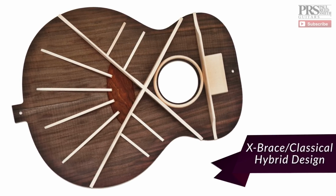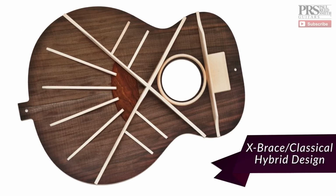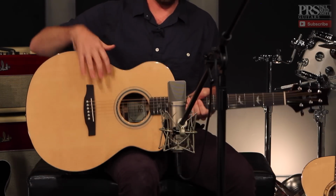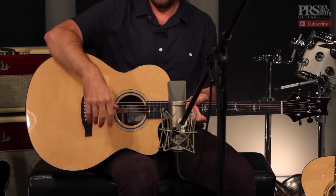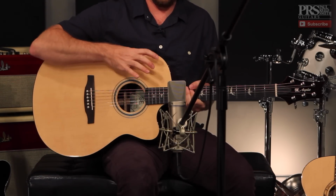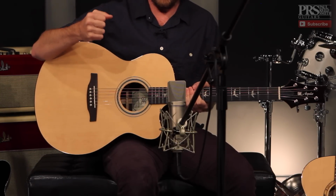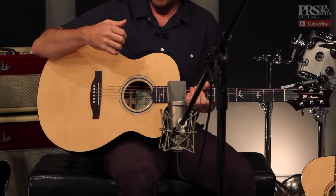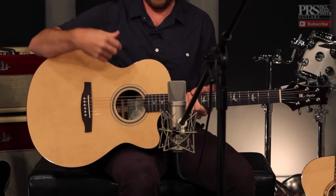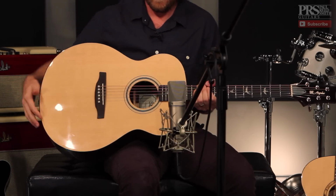What that does is it creates a very resonant and lively sounding top. Actually, the top is doing the majority of the work on these guitars. With some acoustics, if you notice, you hold the guitar away from your body and you hear a lot of the low end, and you pull it in and you can feel the guitar resonate, but what you're actually doing is choking the low end and a lot of the tone of the guitar by holding it against your body. When the top is doing the work, that doesn't happen. You won't notice that with these guitars. They sound just as full and big out here as they do when you're holding the guitar close.